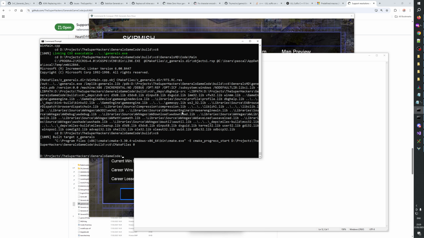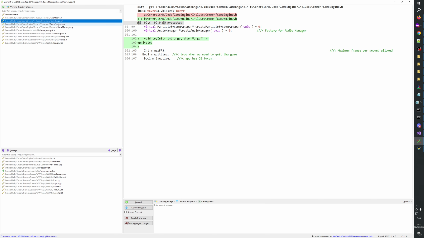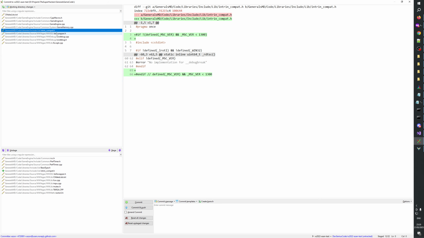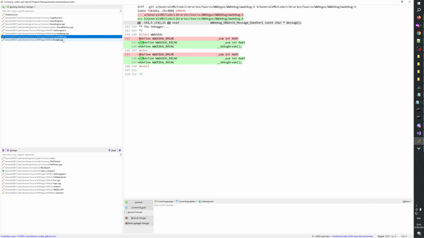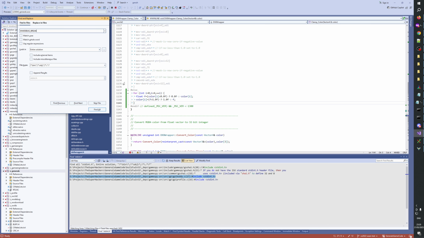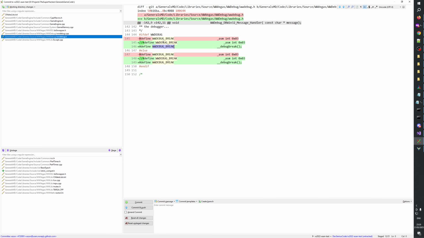Okay, the compilation is done. Succeeded. That's fantastic. Okay, so what do we need then? Yeah, we take this guy. So the debug break was fine. It did compile. Well, was it actually used, this debug break? Let's see. Is this guy placed anywhere? Oh, it's unused. Well, fantastic.